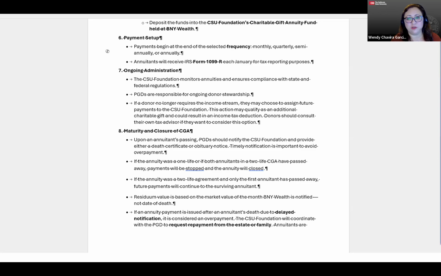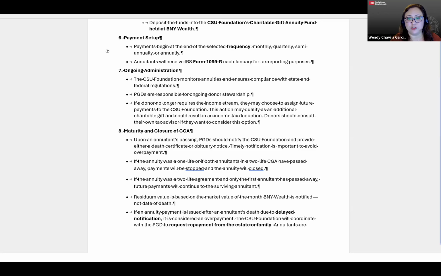Overpayments must be recovered. Annuitants are entitled only to the final payment preceding their date of death. Per IRS regulations, we need to make a concerted effort to recover those payments. So the timing of letting us know is really important. Each year, because we distribute the FASB reports for all annuities annually in July, that would be a great time to take a moment just to check with your advancement services team on the list of your annuitants and just let us know if there's anyone that has passed away that you flagged in your system.